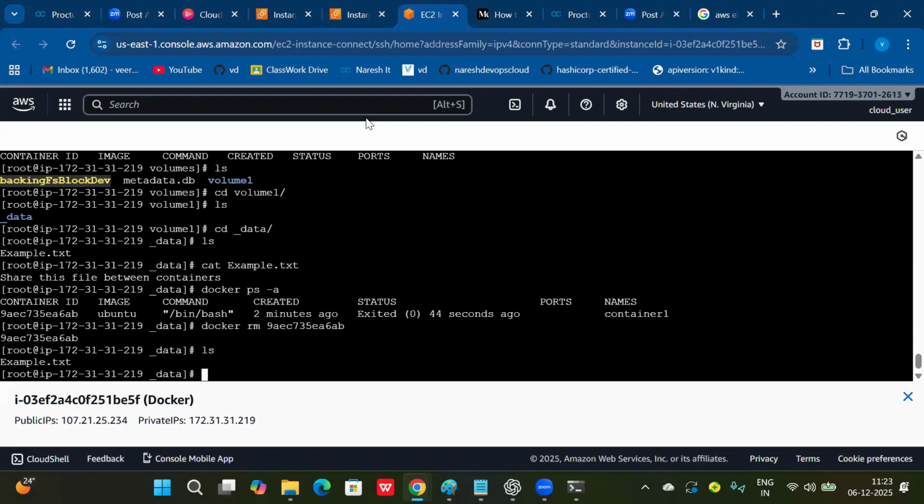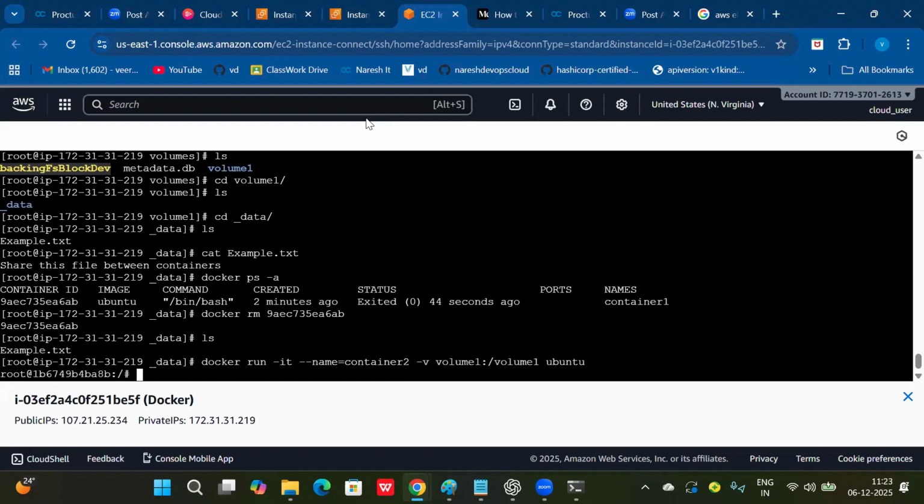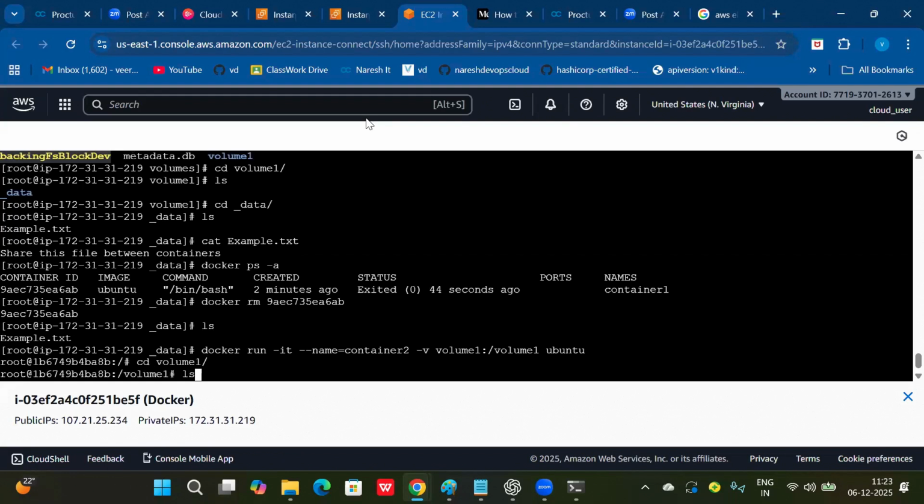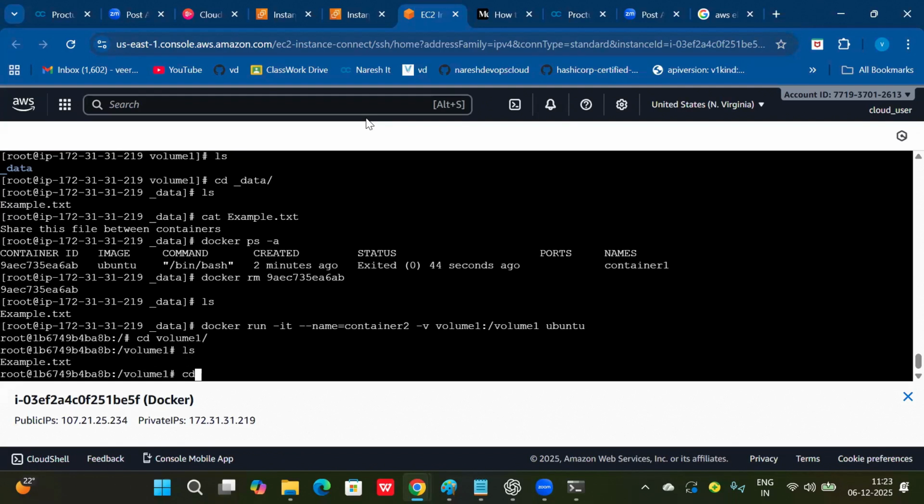But still the volume is there or not? Yes. Now tell me, if I run one more container here, with the name container2, will the same volume come or not now? Again, I'm mounting the existing volume, right? So you can understand, this is a database. The database stored the volume on the host. Now the database container is deleted, and again created using the same path. Will the same data come or not now? Now you can go and check. Same data. Clear now what I'm trying to say?